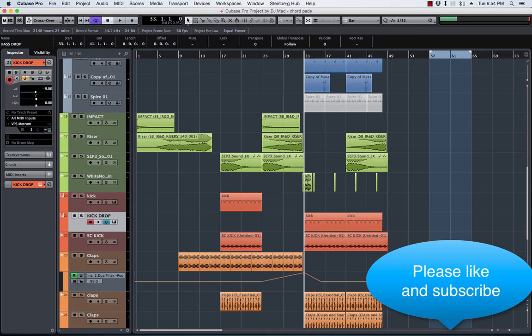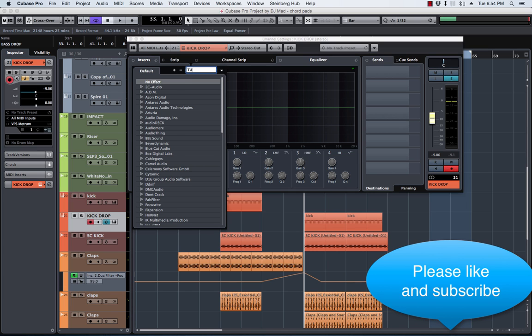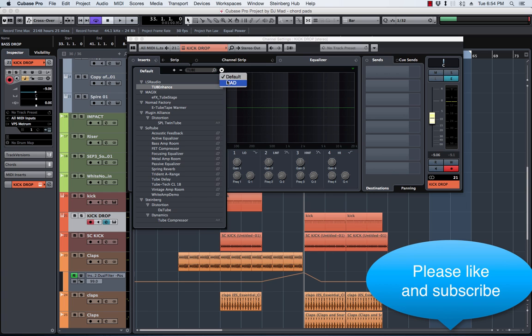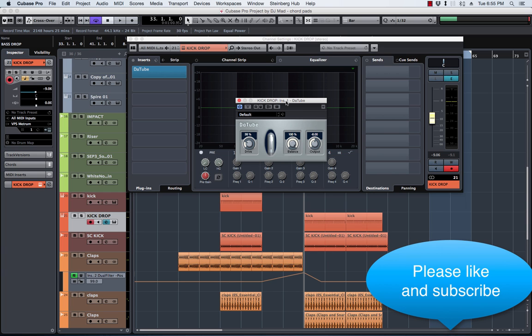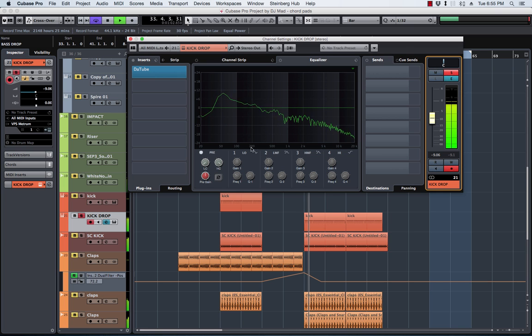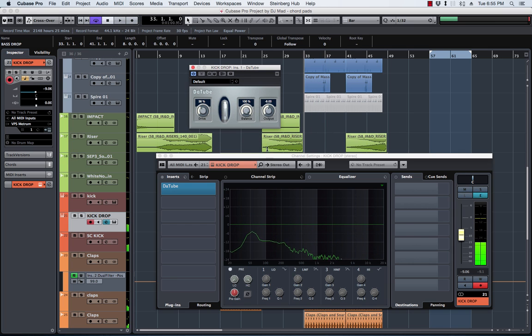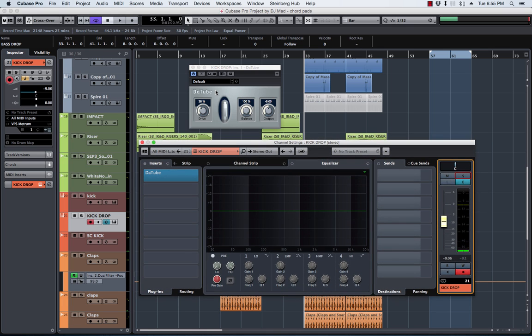And on this right here, I should add a tube compressor. I mean, not a tube compressor, a tube. Which I'm going to do right now. Let me go to my folder. So good, there you go. Because somebody on my channel wrote to me, plugin management, anybody? So yeah, that's what I did. It gives it more harmonics, and it just sounds more muddy and more analog when you put the tube on there.